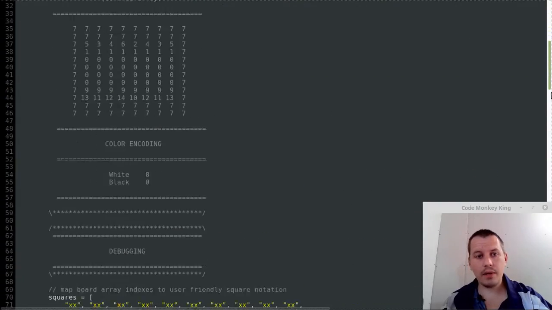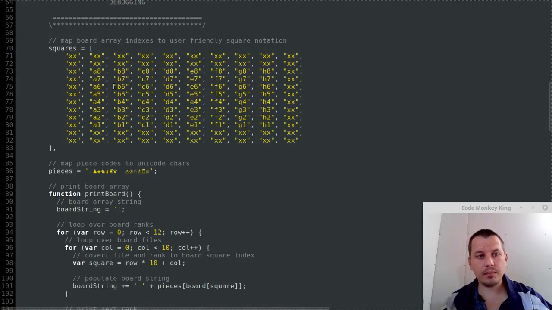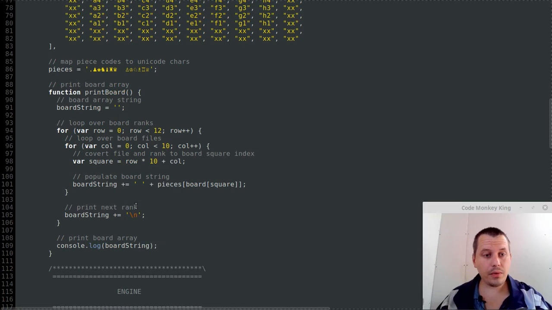Okay, and I've also added some code for debugging. This squares array allows us to map the board square to human readable notation, which allows us to output the best move in the console. This print board function also comes in very handy when inspecting how the move generator works.